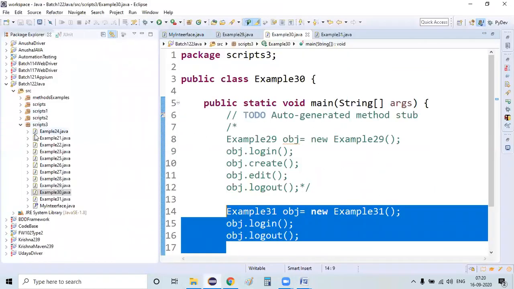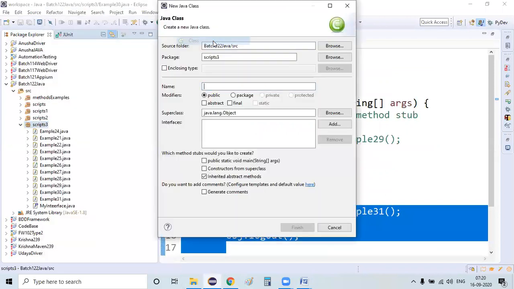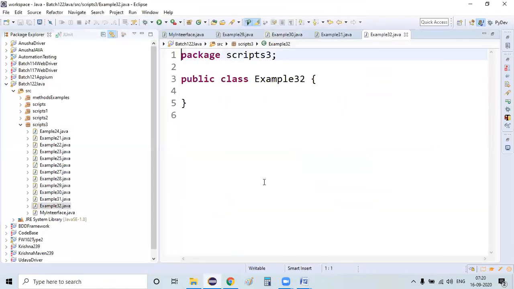So here I'm creating a new class, Example32, and whenever you have selected this Example32, it implements my interface.